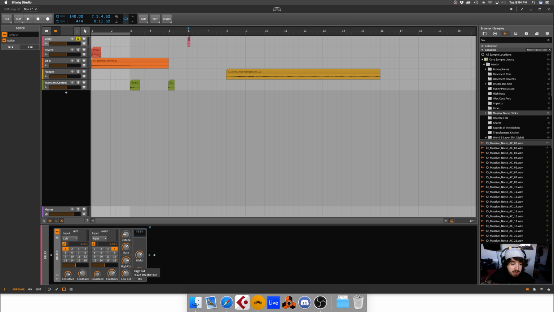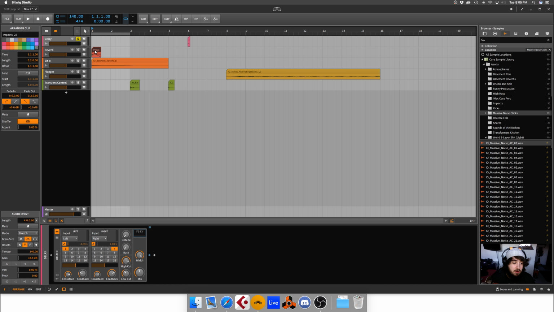And then you have a high cut and a low cut built in, and a width for how far the difference is going to be. So how opposite the right is going to be from the left, basically how far it is going to be panned. And then you have those rate and detunes. So then you can end up with basically ping pong.